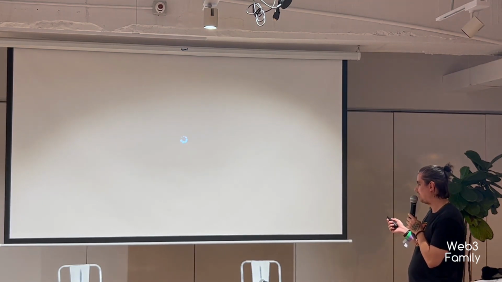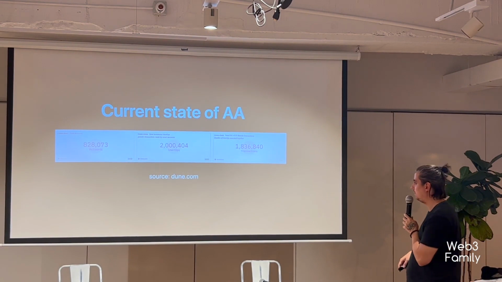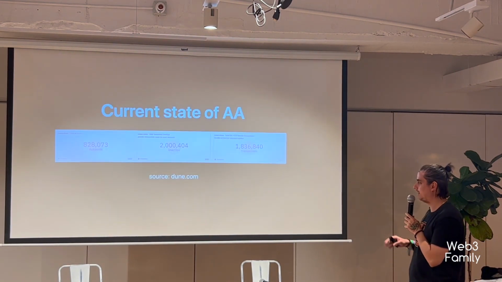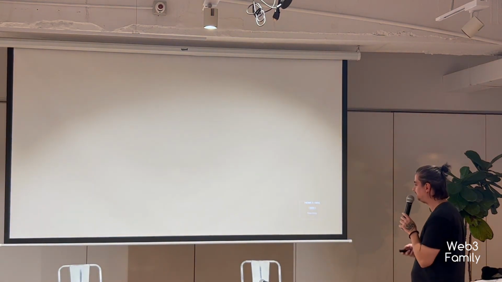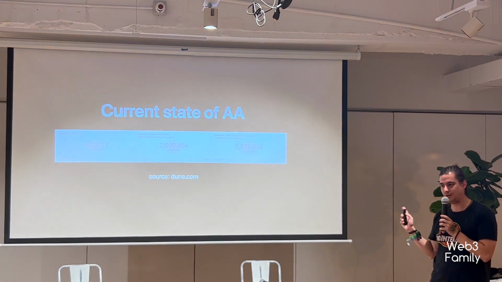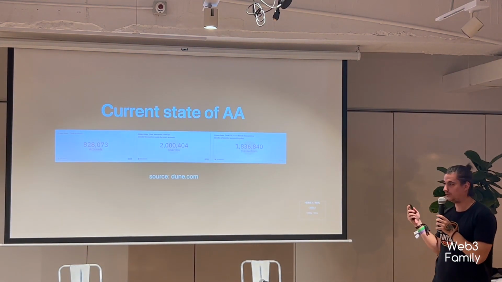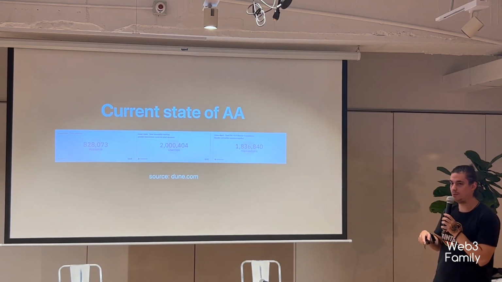So on the next one I have some fresh numbers. This is from all EVM chains combined. Two days ago we made 2 million successful UserOps, hooray! Which is very interesting because Account Abstraction, the first and the last one was written by Vitalik, but half of these 2 million UserOps is on Polygon.